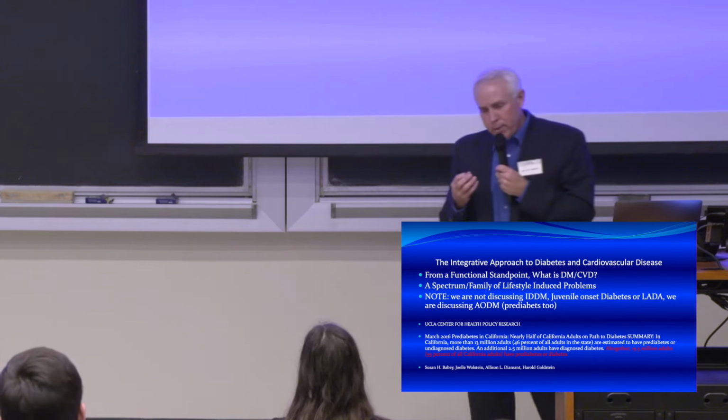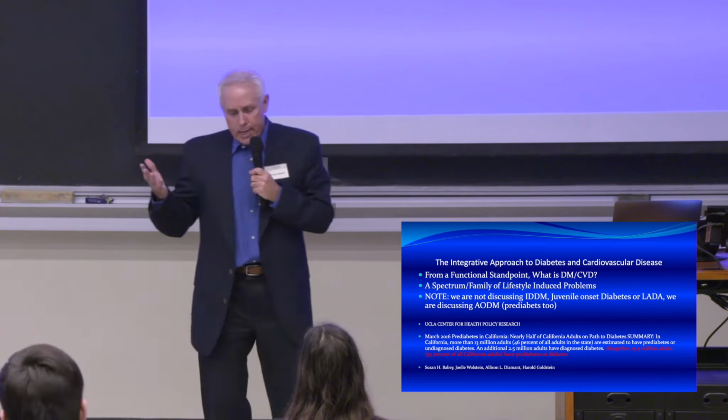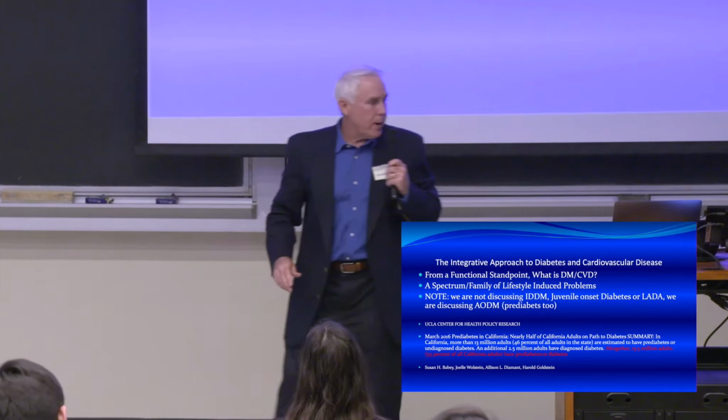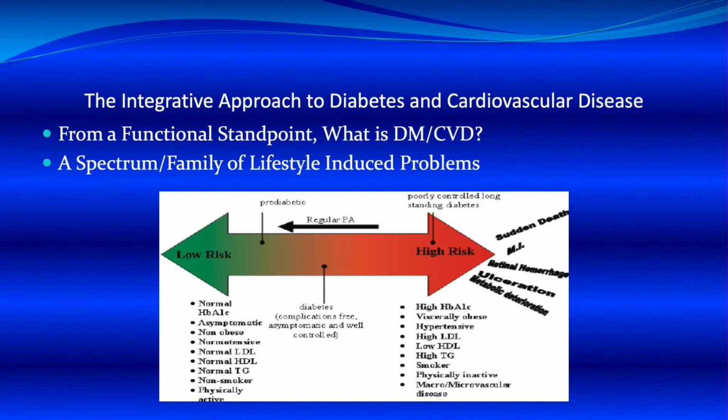So diabetes, cardiovascular disease, it's real. A lot of us here in California have it, and I want you to think of it as a spectrum of disease. So, kind of a busy slide here, but the green side of the slide is good. Your sugar level's normal, your A1C is normal, your cholesterol's normal, your blood pressure's normal, you've got physical activity. And then as you go along the spectrum onto the right side, that's the not good side. And so you develop things like diabetes, and your LDL goes up, and your triglycerides go up, you're physically inactive, and then that leads to things like sudden death and heart attack. So it is a spectrum, and prediabetes lives along that spectrum too.